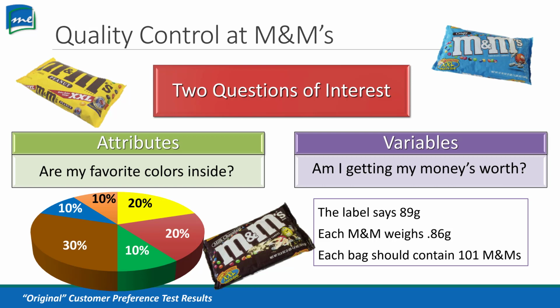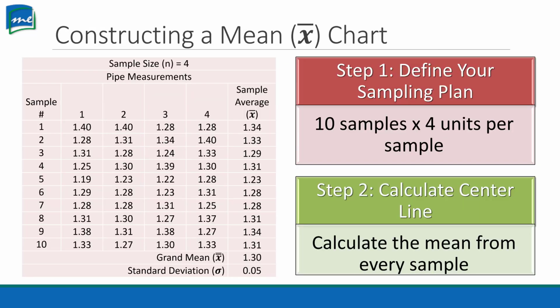So we can create a lot of different charts with this kind of data. The first chart we're going to talk about is what's called a mean chart. When I say that, it means it's an average chart. So it's X bar. Sometimes it will be called an X bar chart. So we have our sample numbers, and then the sample size. Every sample batch had 4 in this example, and then we had 10 samples, so we had 40 measurements essentially.